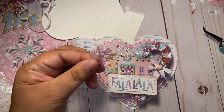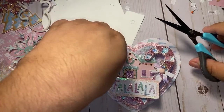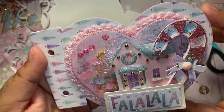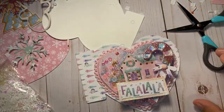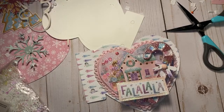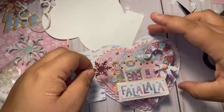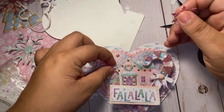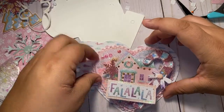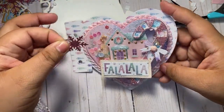Let me cut this in half. What is that about? Fill me in. Let me see. I want to see how this pink looks. Maybe I should use this one instead because it'll go nice with the candy cane. They're beautiful, right? I think I want to use some of this one though because it goes with the candy cane. Maybe we'll offset it with both of them.